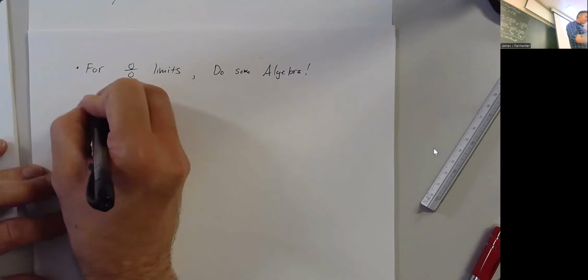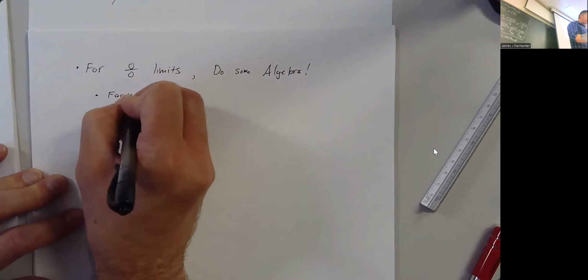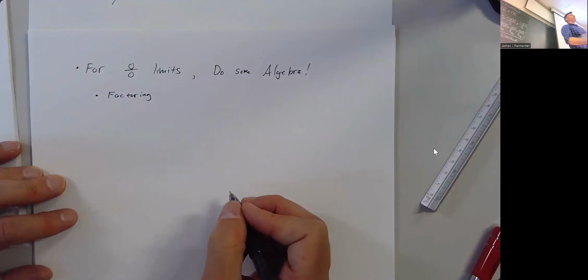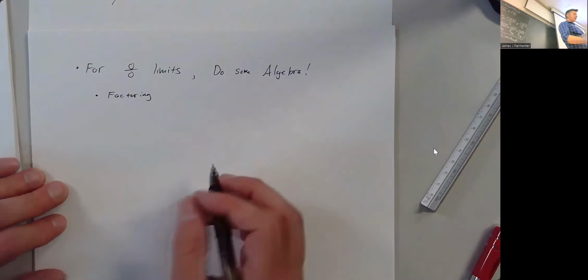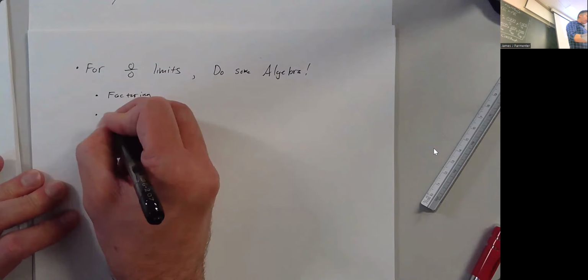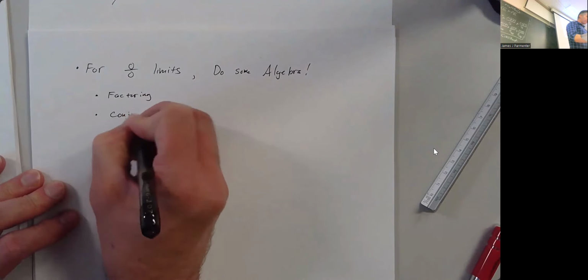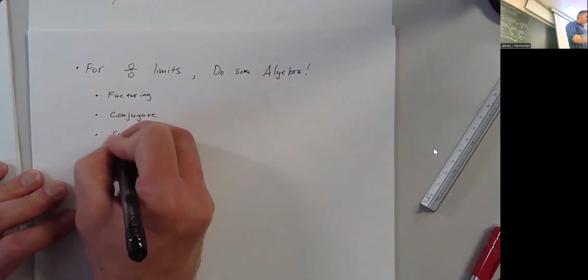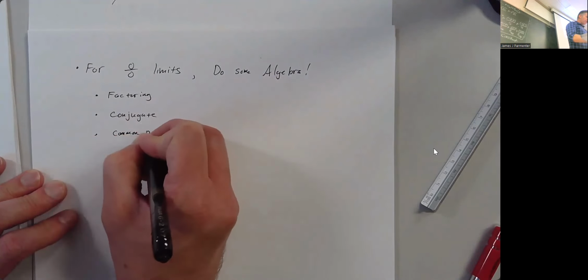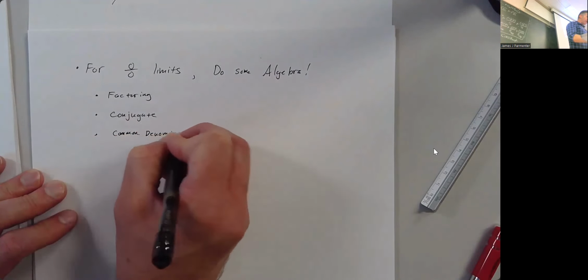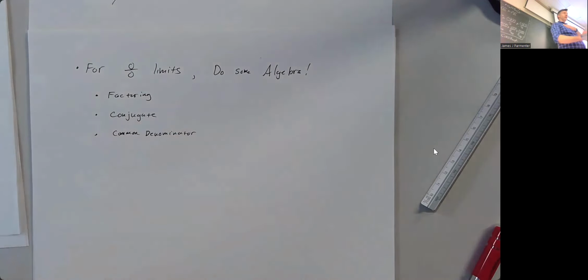Specifically, factoring. And really factoring is always going to come into play, right? Whether you first have to maybe multiply by a conjugate or get a common denominator, usually after you do either one of those things, you will still then have to do some factoring and eventually some canceling out. But these are kind of the main things we do when we have a 0 over 0 limit. We factor, we multiply by the conjugate, we get a common denominator, and then we try to work with it until we get the problematic factor to cancel out. I should really say divide out.